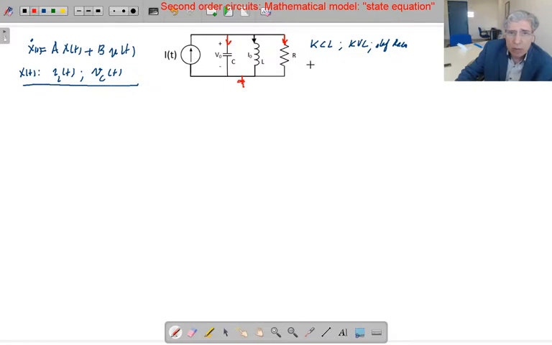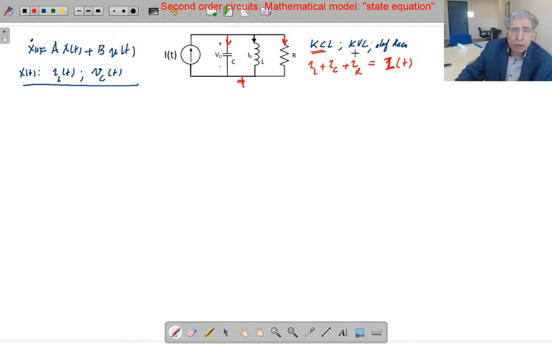So let me write it. IL plus IC plus IR. All the signs for all of those three are plus. Why is that? Because all of them are coming out of the node. So the independent current source current towards the node is going to be minus on the left hand side. If I move it to the right hand side, it's going to be IT. So capital IT is there. This is the Kirchhoff current law equation.